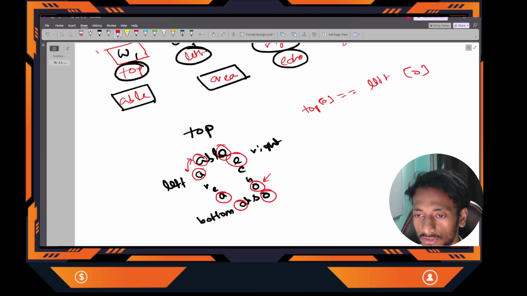Correct? Just visualize the actual diagram, then it will be easier to write the code, because here the constant is very small, so we can easily solve it by the brute force approach. Okay, so that's why I'm explaining the condition by using the diagram. Now this index will be the same as this index, the character present in this index the same as this. So what is the index for the left word? It is 0, 1, 2, 3. So index 3. So left 3 is equal to the bottom 0.